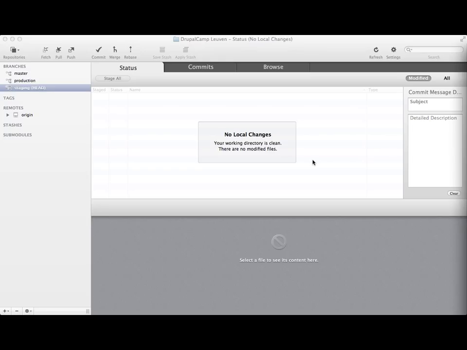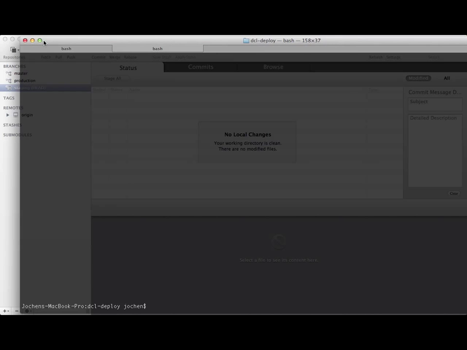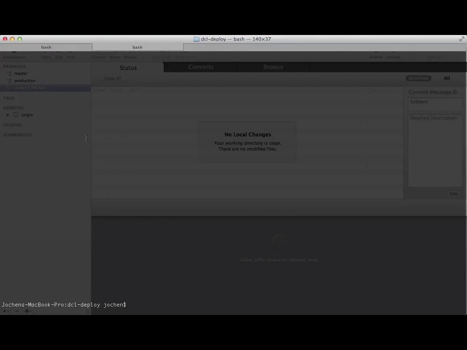Okay, so now I updated the repository to set the countdown timer on next week. And the next thing I will have to do is cap deploy.